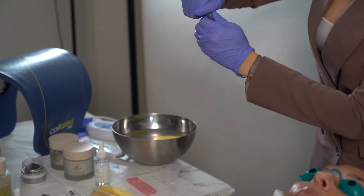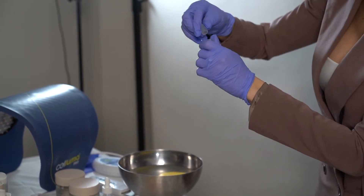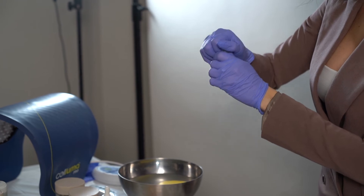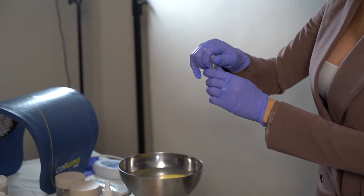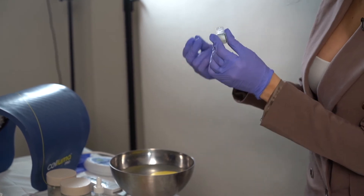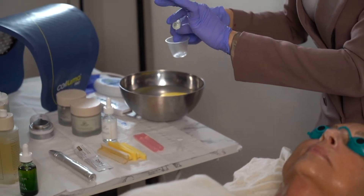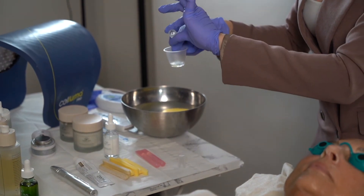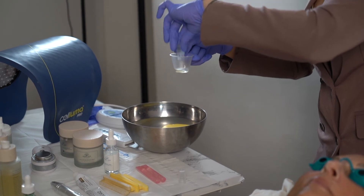Pro tip: very carefully, firmly with a nice grip here, pop the top off. You want to be very careful that you have a firm grip so it doesn't go flying when you open it. I've had that happen before and it's sad when we spill stem cells. So pop the top and pour it into your hyaluronic acid cocktail here — make sure you get every last drop.